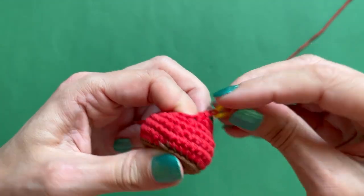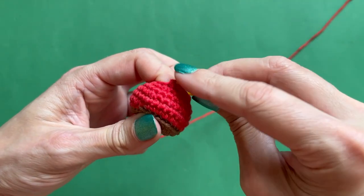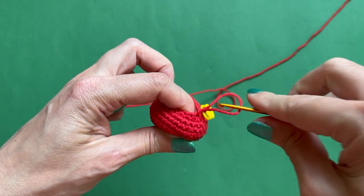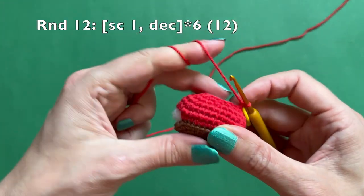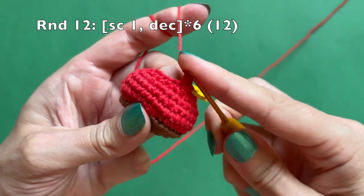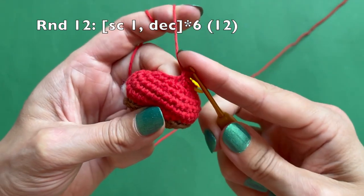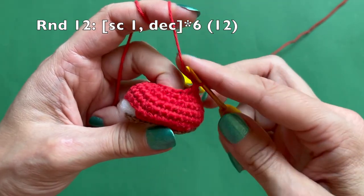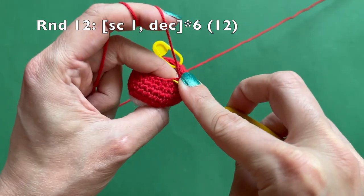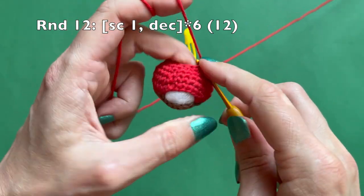So that's done already. Now in round 12, we now have 18 stitches. So now in round 12, we start with one single crochet and then we make a decrease. And we repeat this five more times, six times all together, alternating between a single crochet and a decrease.